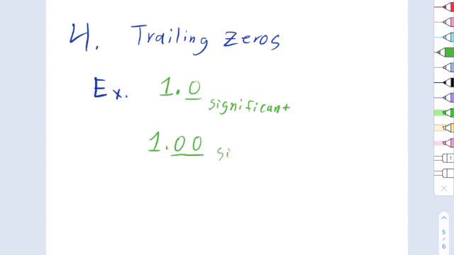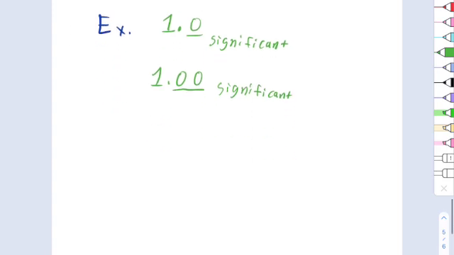The next example, 1.5050. On the first 0, that 0 is sandwiched between two non-zero numbers, so that's significant. Also, the second 0 we see, that's a trailing 0 after the decimal point, so you also want to call that significant. So here there'll be 5 significant digits in total.